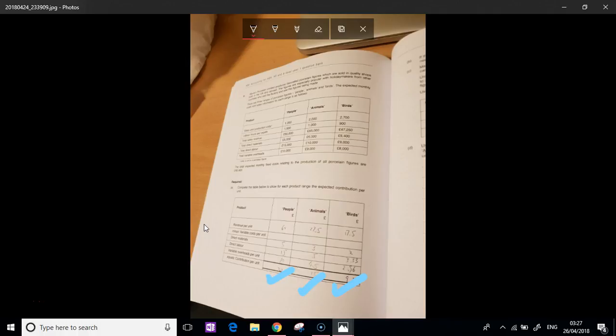So you've followed through and you've just filled in the boxes. And that's where we're going. This question is just asking for the contribution per unit for now. So that's good. All good. Well done. Well done on that question. And let's look at the next one.